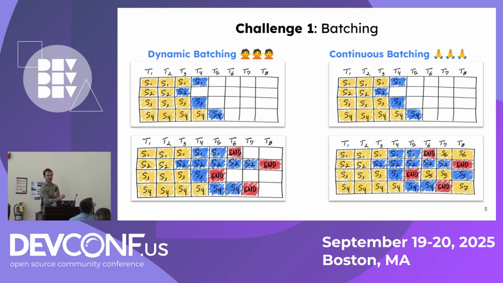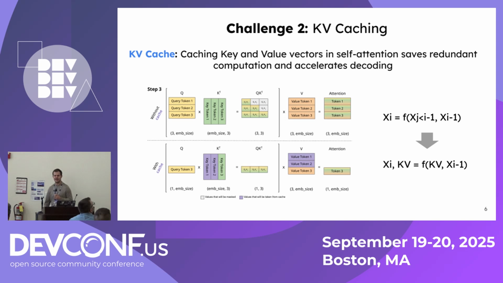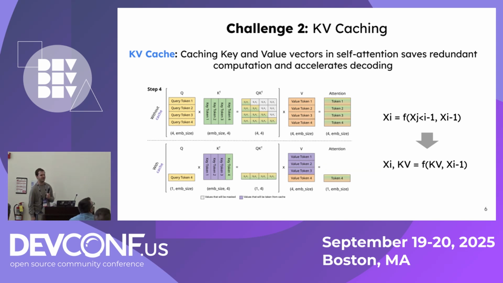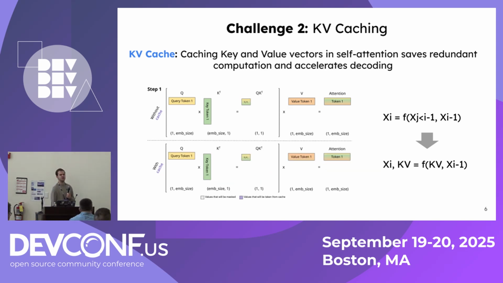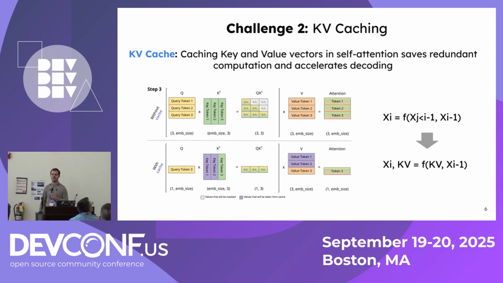So this is kind of the first fundamental change that we had in vLLM, was to shift from a dynamic batching to a continuous batching strategy. Okay, then the second piece that we have is, I talked before about how an LLM is a function which computes the probability distribution of the next token given a series of tokens.